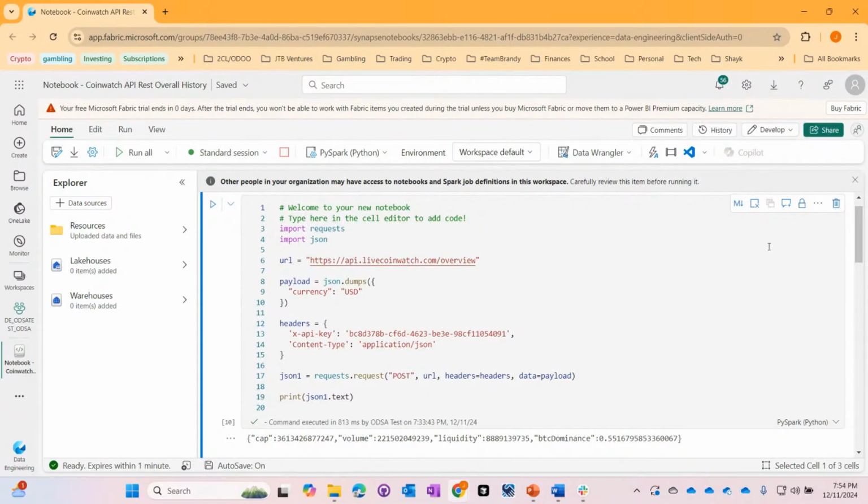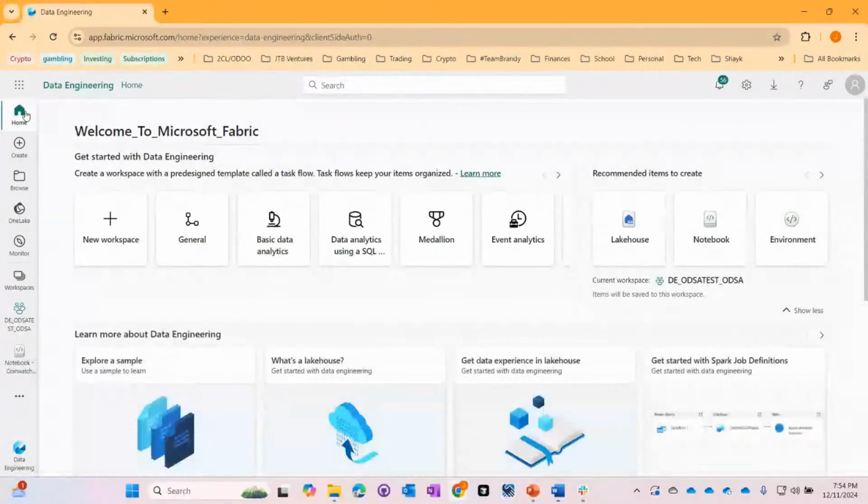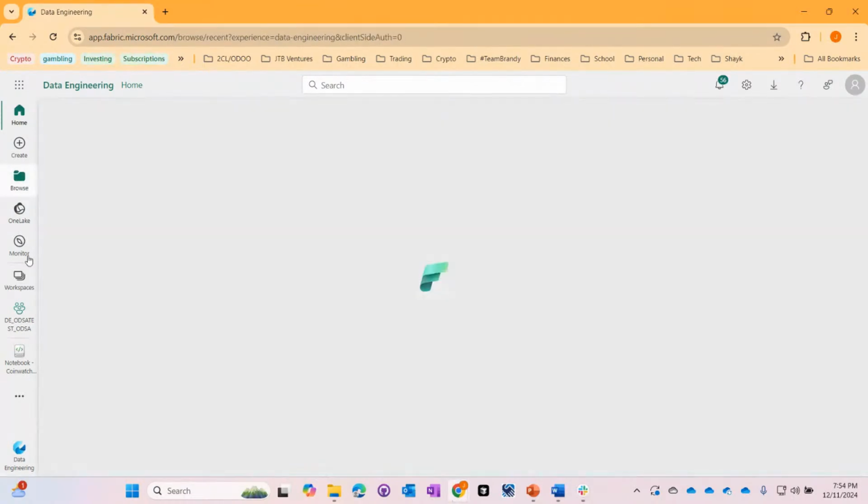For this example, I'm just going to do purely the visual one without having to write any of this code. And you could also put this in the middle of a process so that you could trigger this process, it gets the new information, picks up that JSON file and puts it into your data warehouse. You can do it any number of ways. We'll do the purely visual one this time.